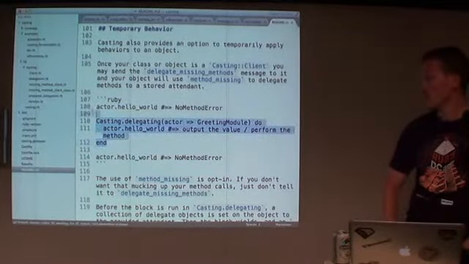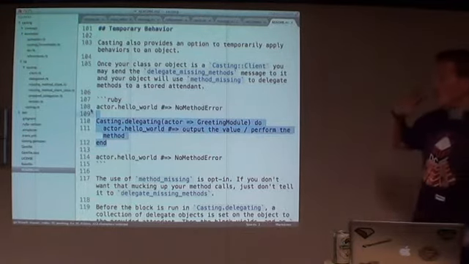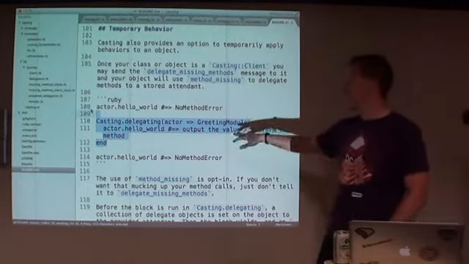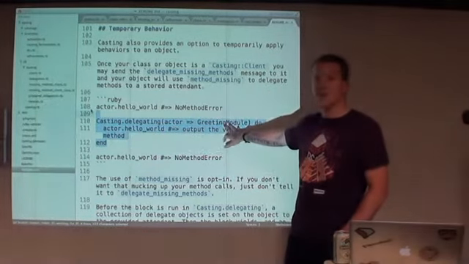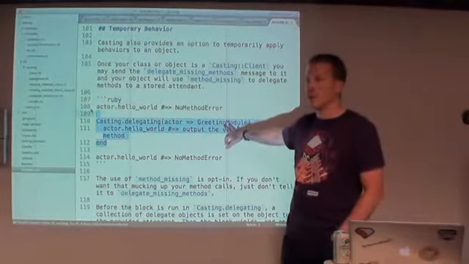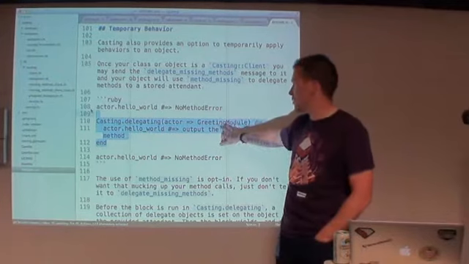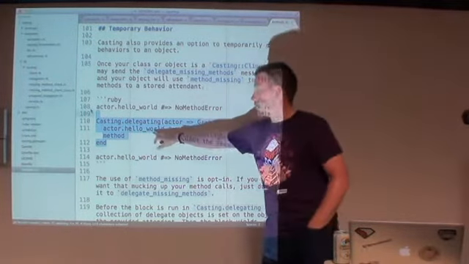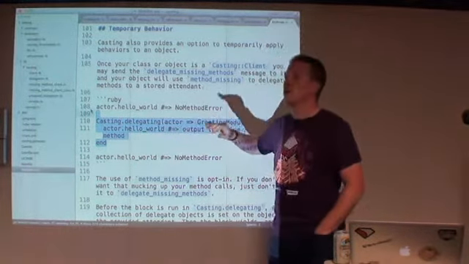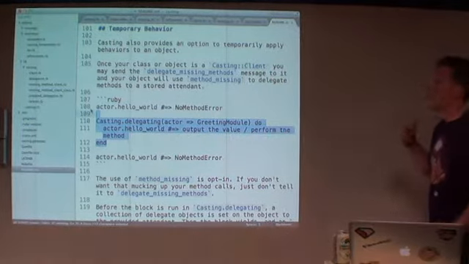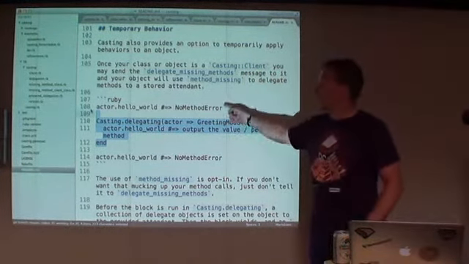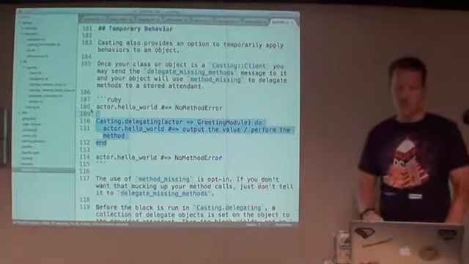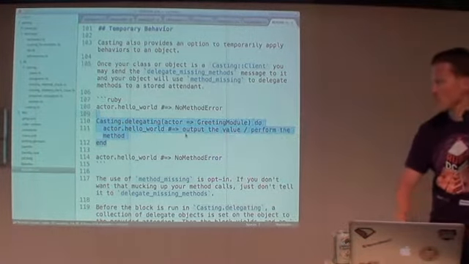So what I've done here in the gem proper, if you install it today, you can say this object internally inside this block will be delegating any methods defined on this module to that module. So it will take hello world off of that module, apply it to itself, call it, and then you can see before and after it raises a no method error. It doesn't understand what those methods are.